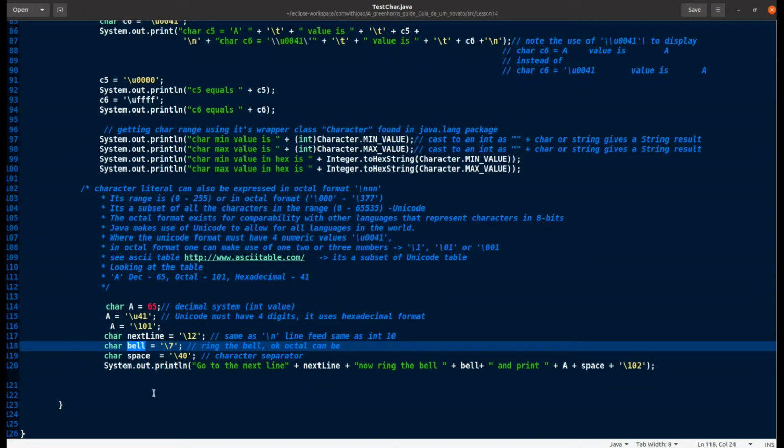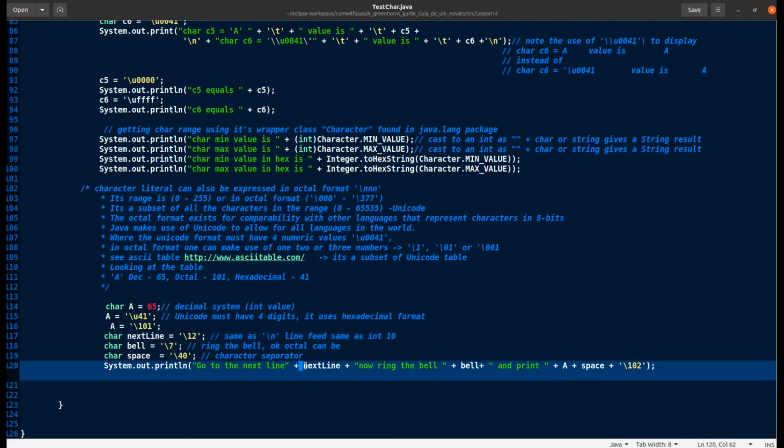And then I'm going to print here, go to the next line, which is the next line variable, that one there. And then now ring the bell, and that's the bell there, which is an octal literal of 7.